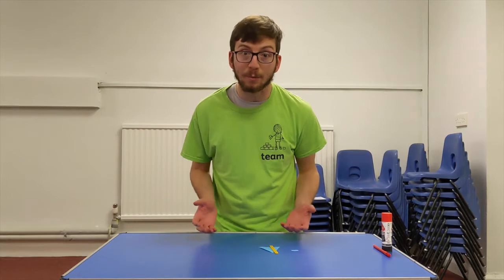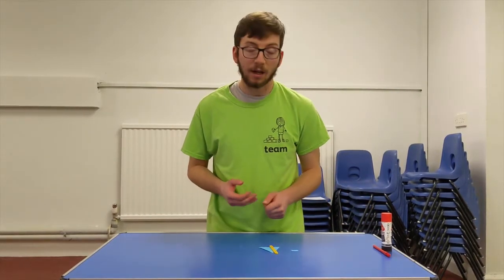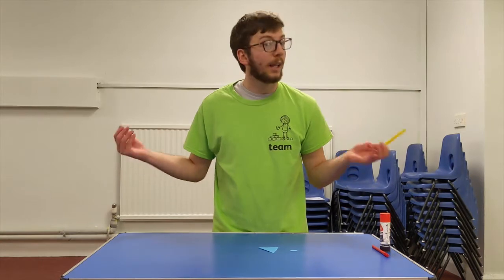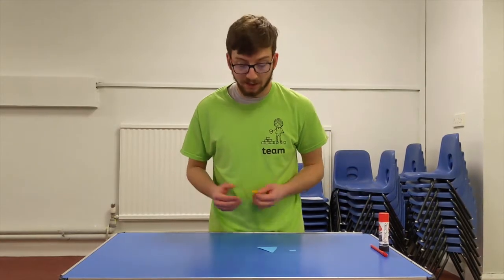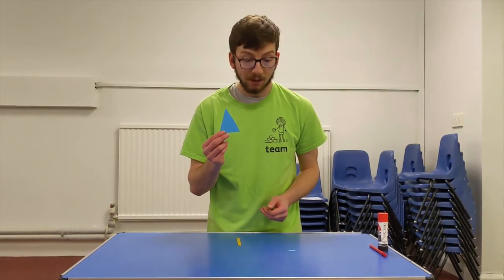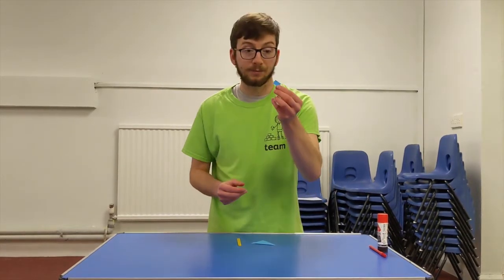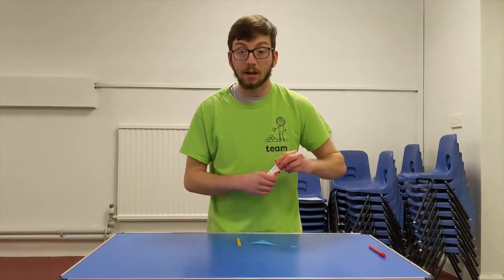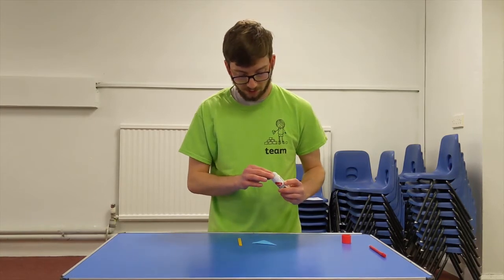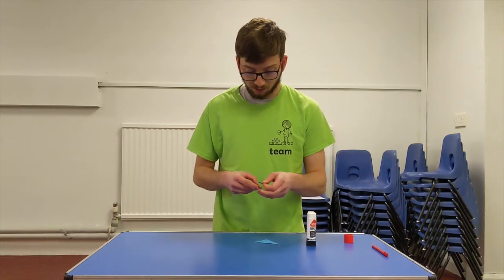Now this is a really simple craft and you don't need much for it, just a piece of paper to cut out, one pen, some glue and a lollipop stick if you have one, or like last week you could go out and just find a stick. You want to cut your pieces of paper into a triangle and into a little rectangle. Now we're going to get our glue and put some glue onto our pieces of paper, then we're going to stick them onto our lollipop stick.